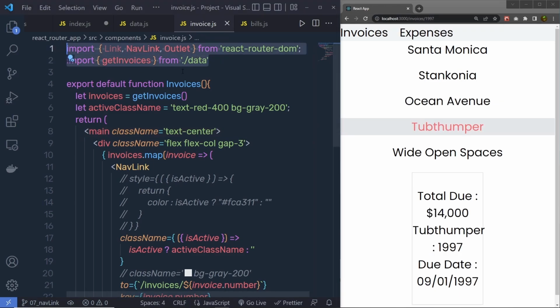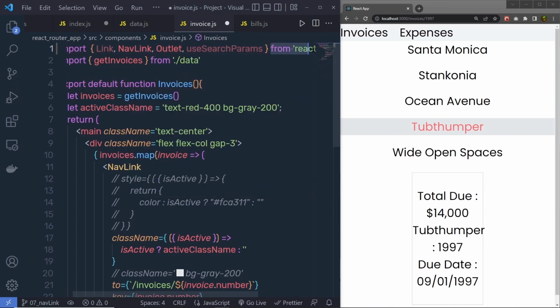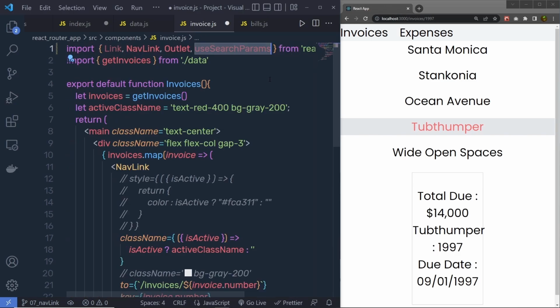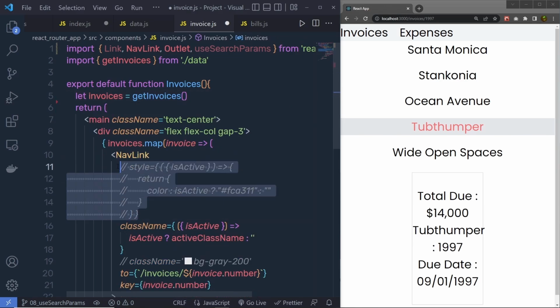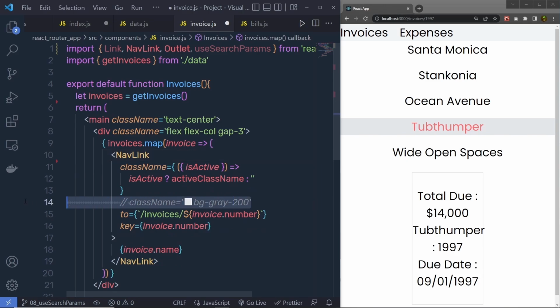At the top, right up here, I'm going to first import a hook, which is useSearchParams, and we're going to grab this hook from react-router-dom. So we are using this hook to create the search params inside this application. Now, let me get rid of this unwanted previous lecture code right from here, something like this.